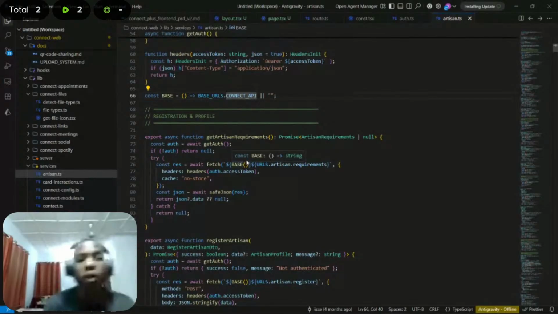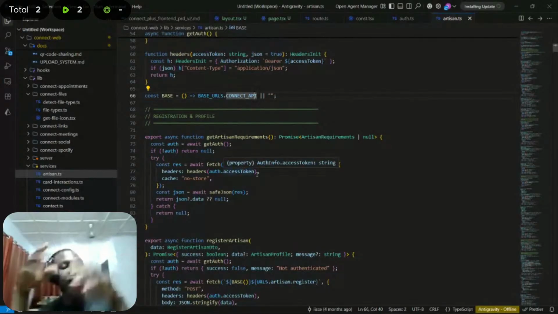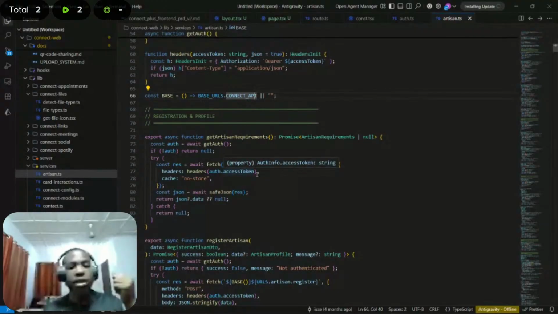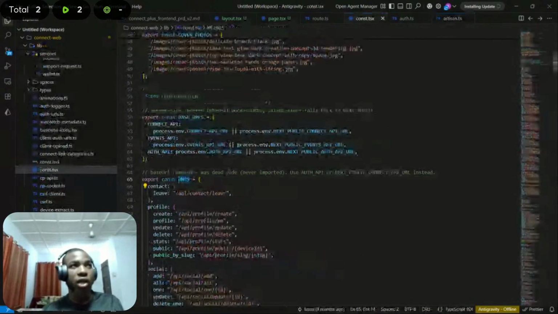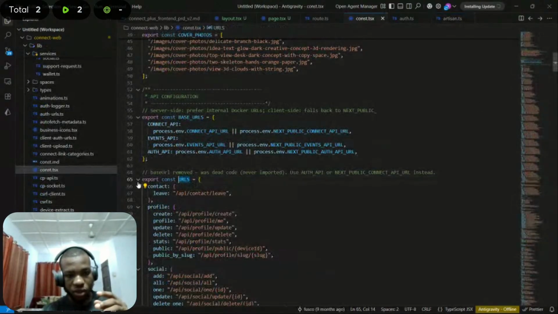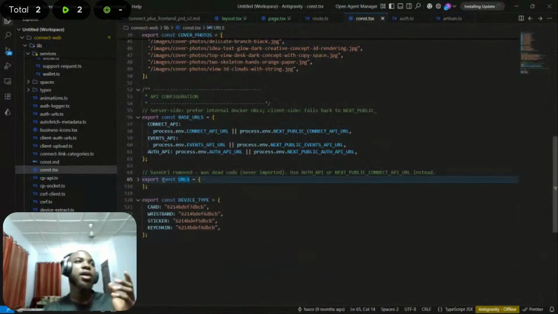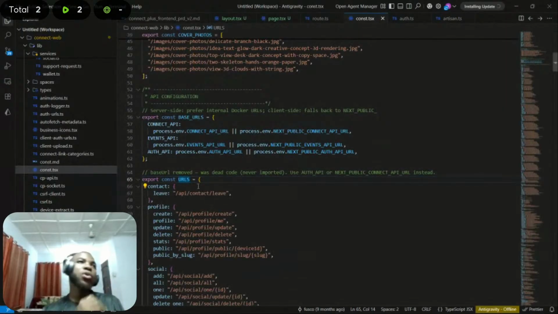So now, this base I'm calling, I'm trying to go inside it to get what we call requirements, and remember that requirement is an endpoint. And this is where I defined all the URLs. I'm going to click on this so you can see the constant URLs. I'm assigning everything inside here. If I close this now, you see that everything inside there has been assigned to URL. So all I have to do is call the URL, and then inside the URL I'm going to find what I'm looking for.